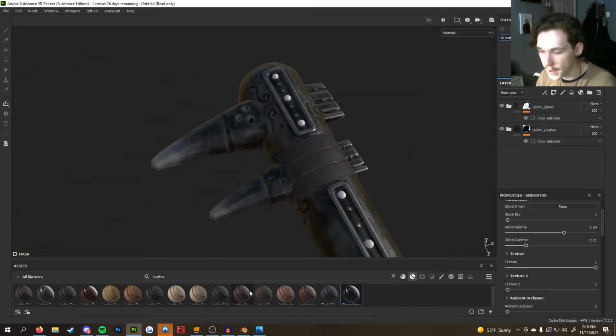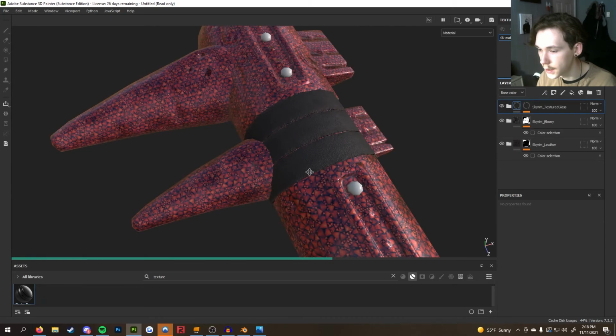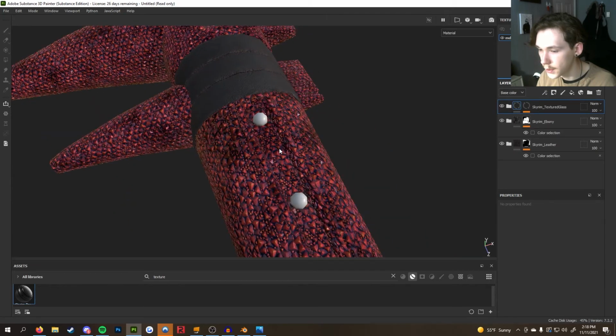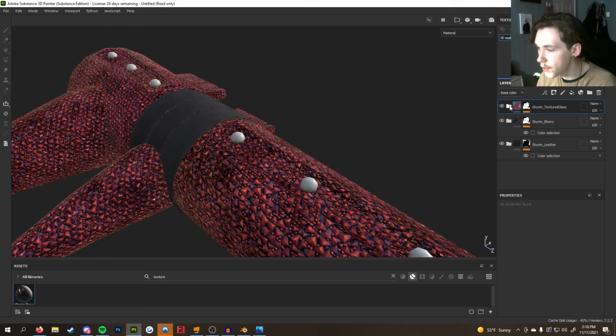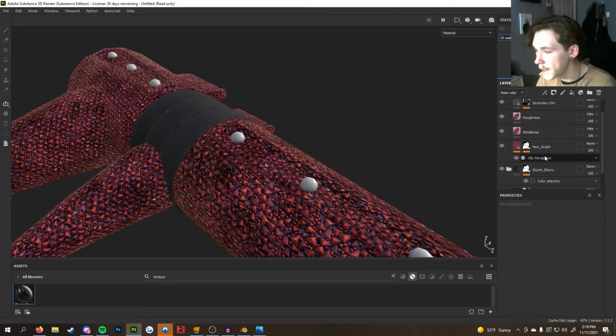Now, last but not least, we have the textured glass. Oops. And I forgot, we gotta change it. So this material is actually something I made completely from scratch in Substance Designer. It was a lot of fun. I don't use Substance Designer too often. I'll use it probably once a month to make a material that I just can't make in Substance Painter. Something super specific, but this is really good. I really like this material.